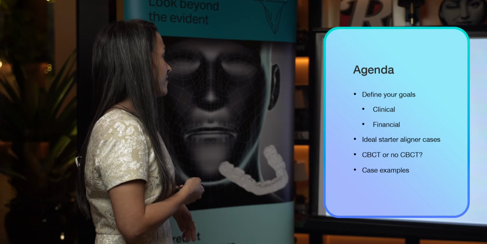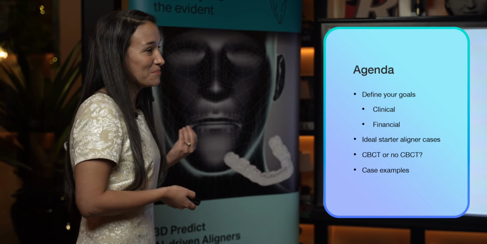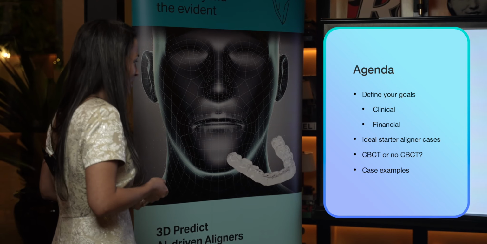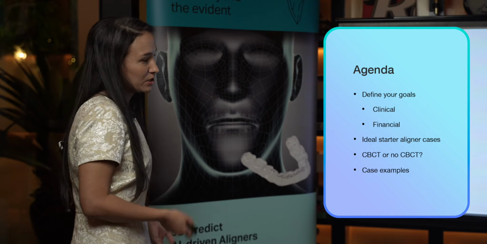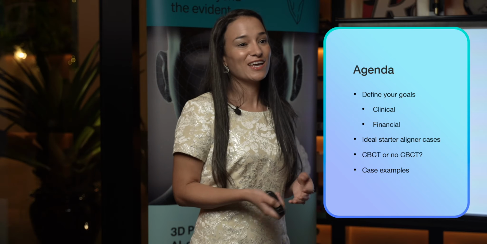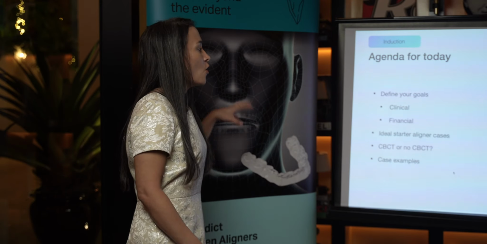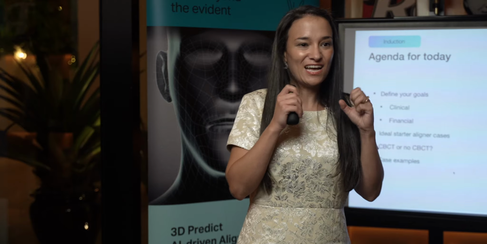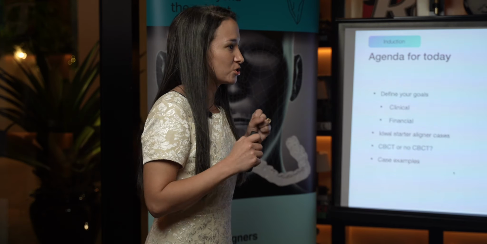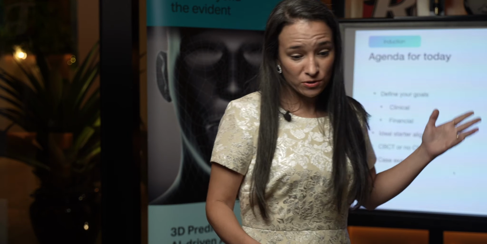So we're going to talk about defining your goals, clinical and financial, because we're in the business of dentistry. This is a business, it's finance too. We're going to talk about ideal starter aligner cases. Should you take a CBCT or no CBCT? We get this question all the time. I want you to leave tonight clear. When do you need a CBCT or not? And if it's not clear, please ask me, because I want you to have reassurance when you're submitting your cases. And we're going to show you some examples of cases that are great to start with, right?